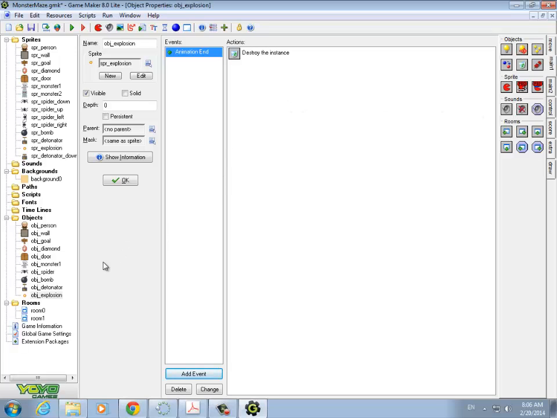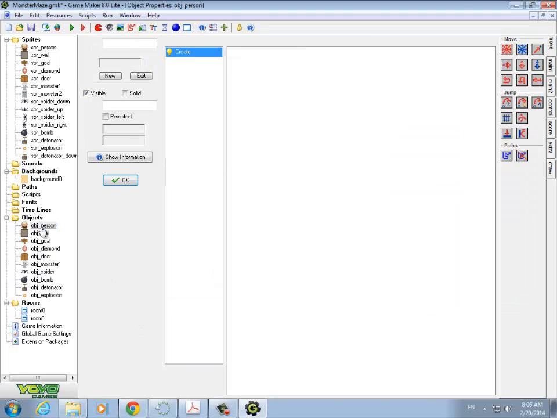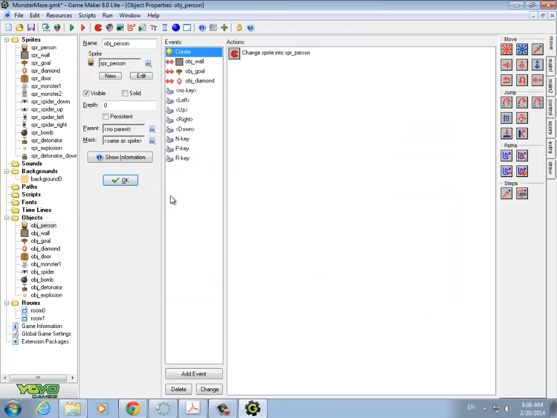So now we have to define what happens when the person object interacts with the detonator. Okay? So let's do that. Go back to the person. Person's getting pretty busy, but I like putting the thing that's moving. I mean, with a collision, you can do it on either side. You can do the collision between the detonator and the player or the person, or you could do the person and the player, where you have the person the one you're looking at.